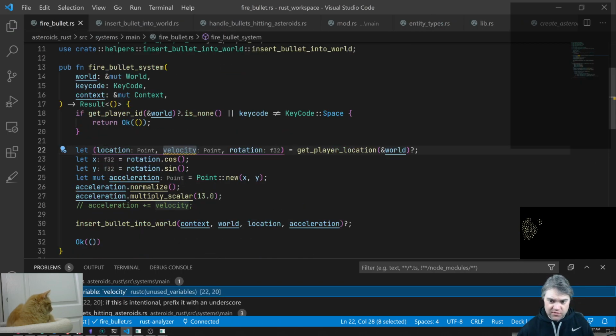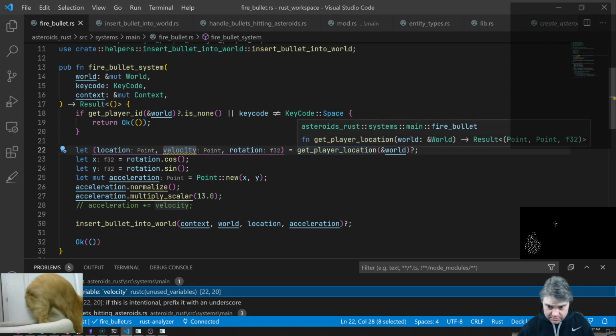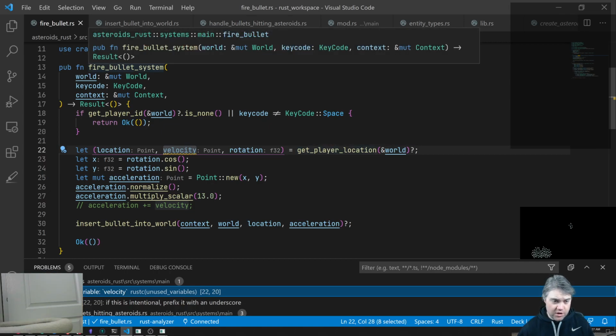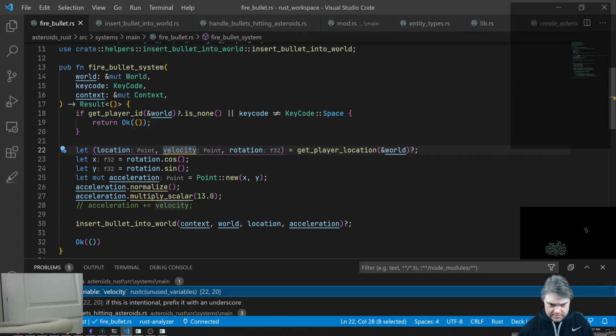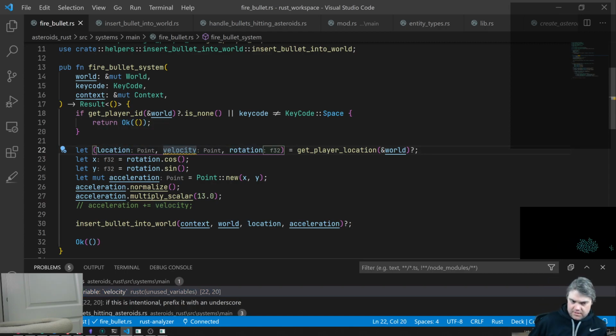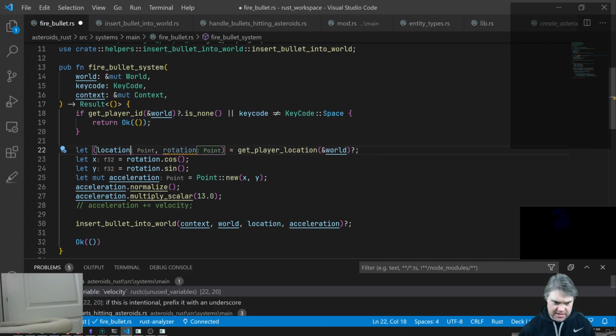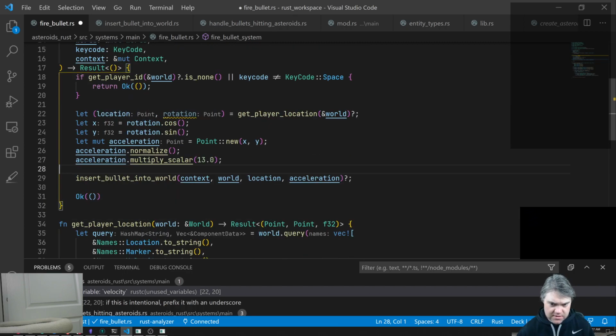We're not using this velocity out of get player location, which is part of the fire bullet system. Oh, right, because I was sort of thinking about having this do that entire thing. So if we're not going to do this, I'm just going to remove the velocity out of there.